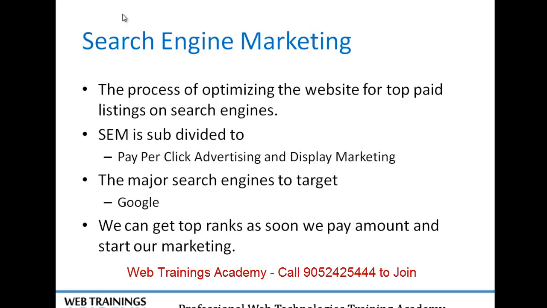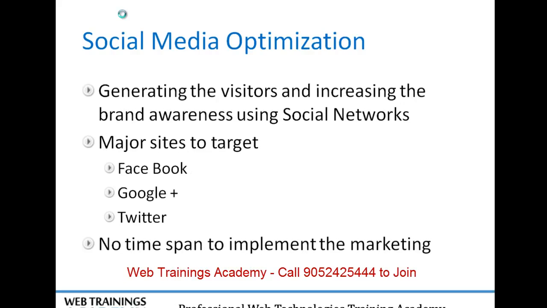You don't need to wait for 1 week or 3 months or 6 months. It's instant. You pay the amount, you show your advertisement, and immediately it runs. Okay, now after this we have the other technique, which is called social media. And remember, social media marketing is a very simple thing.